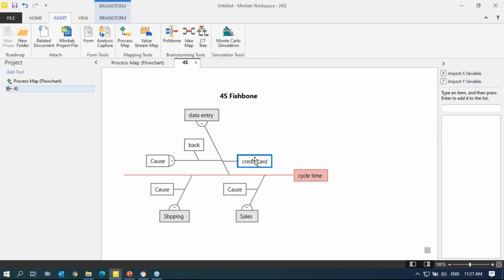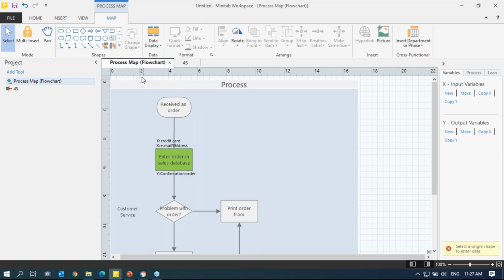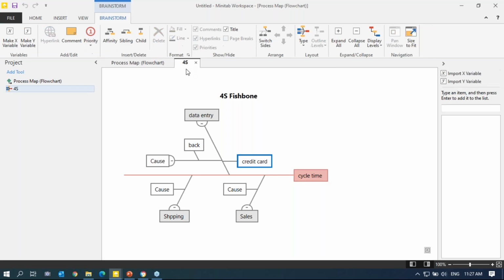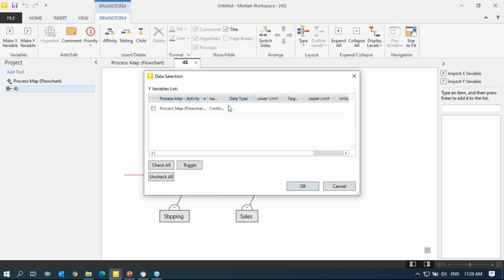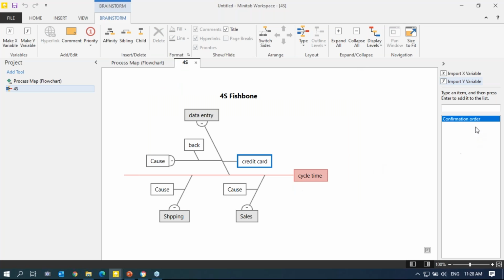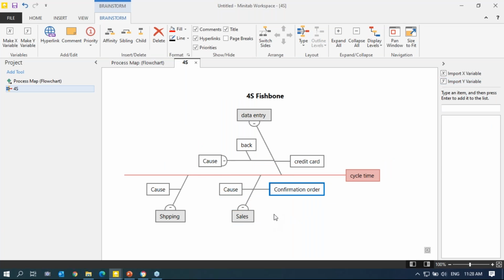This is an import variable, available if, let's say, you already did the process map and inserted that data set. So you can share with the other forms. And then let's say here is your Y, and then you click OK. So you get the confirmation order. Maybe here. Sorry, maybe here.